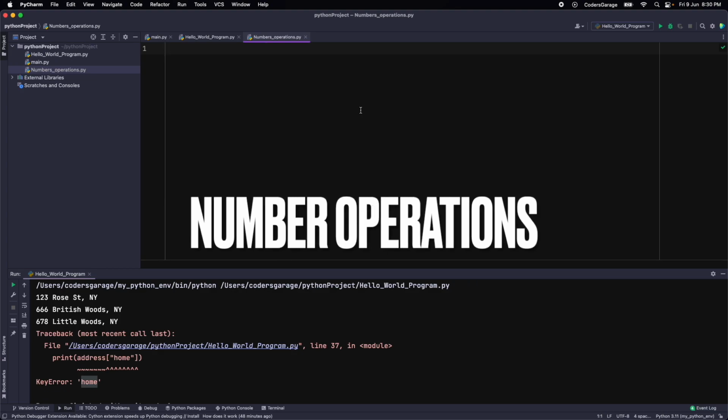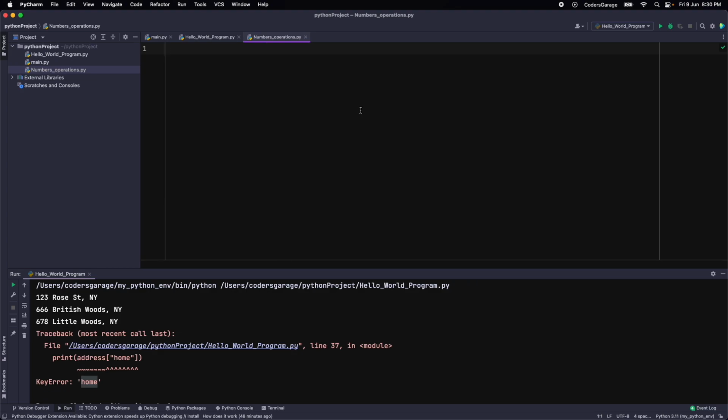Now I want to work with numbers. I want to see different kinds of operations. What are the basic operations that will generally work on numbers? Add, subtract, multiply, divisions, right? And we may want to do a modulus, basically the remainder of two numbers. And how do we do them?